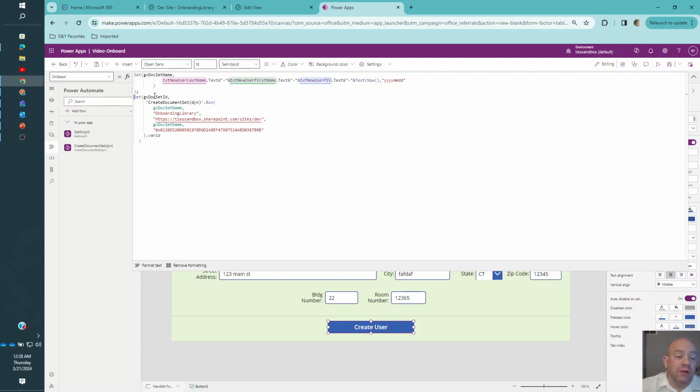This ID that is coming out of the flow is going to get stored as a number to that set ID here. But we're going to run it. It's got 5 parameters.